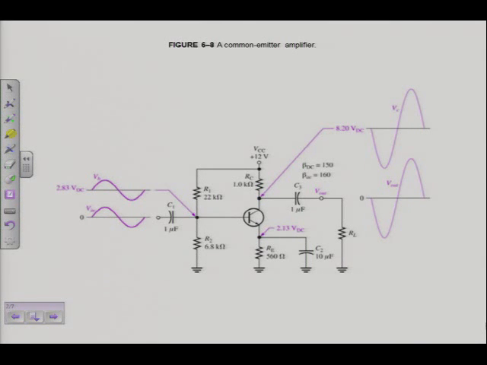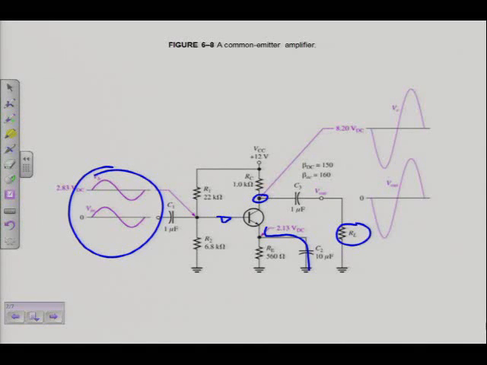Alright? So if I go and look here, I can see my input signal is applied at the base. Output signal is taken at the collector. There's my load. And here I can see via this capacitor that the emitter is connected to ground for the AC signal. Alright. So we've got a common emitter amplifier here. Look, where's the input, where's the output. The remaining terminal makes it the configuration of the amplifier. I will also show you later on when we get to the common base and the common collector amplifiers, just again, how we get there.